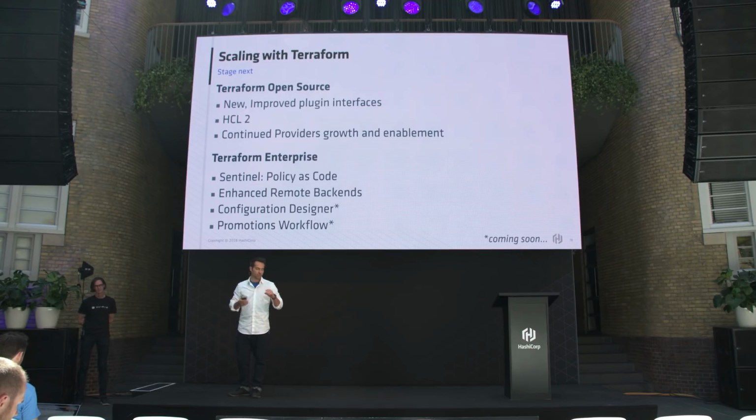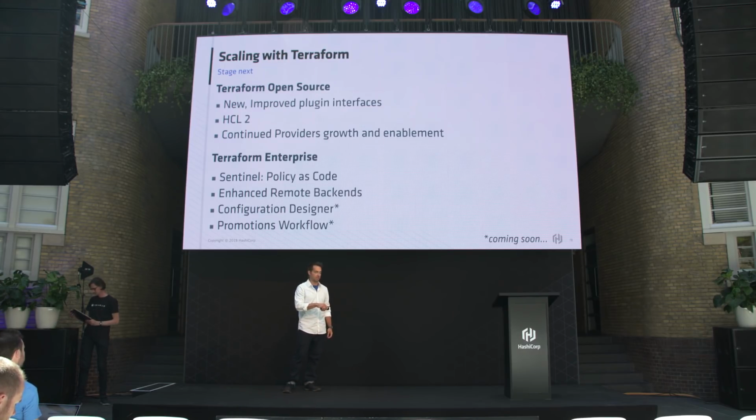Terraform Enterprise has Sentinel, policy as code, that actually exists already, where instead of strict governance of who can do what, you can set policies that say that within these bounds, people can do certain things. Like you can only create an instance of this size, you can only create this many of them, and it's run against all of your configuration plans. So a dev team can create a new thing, but an administrative team can say, well, it must fit within these parameters. That exists now.